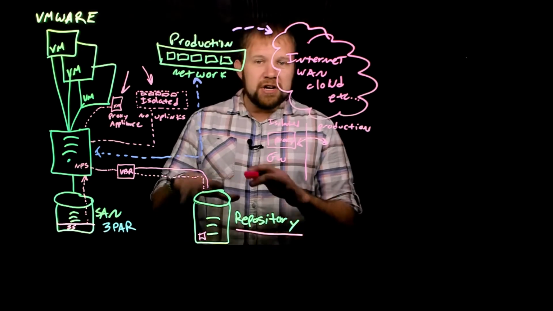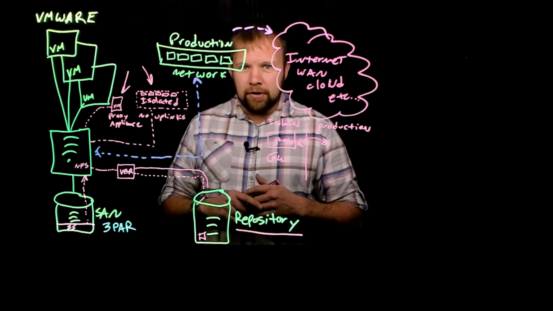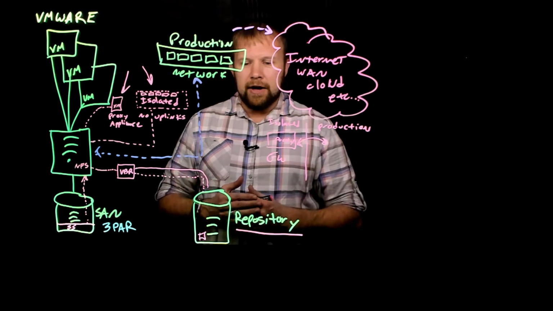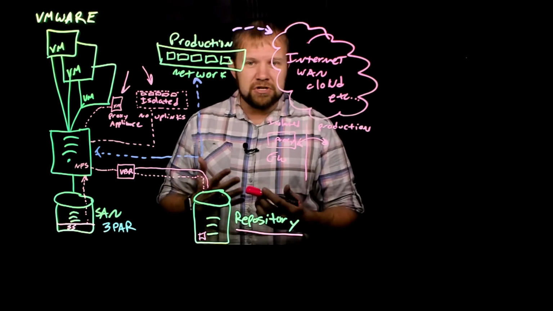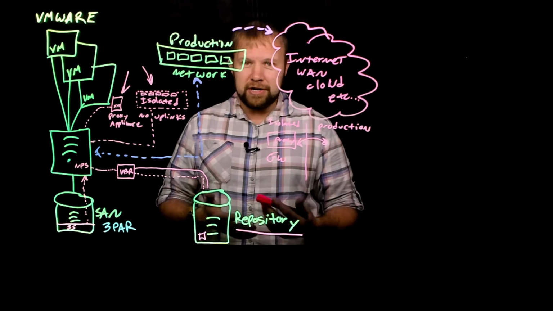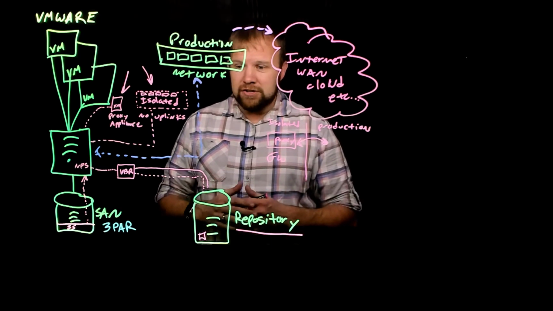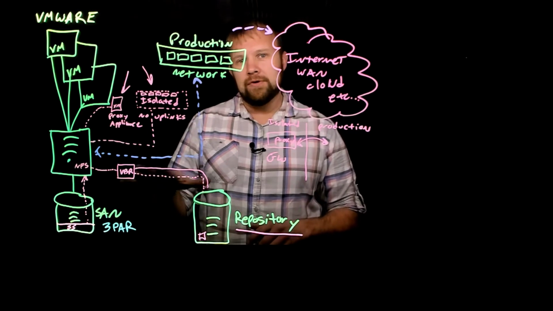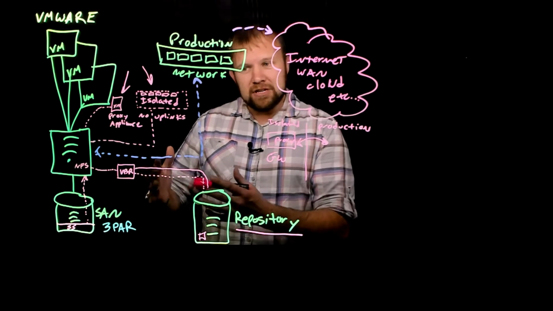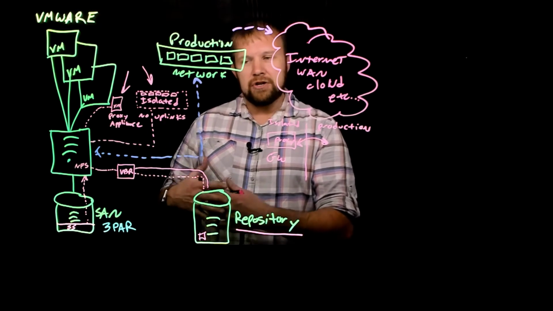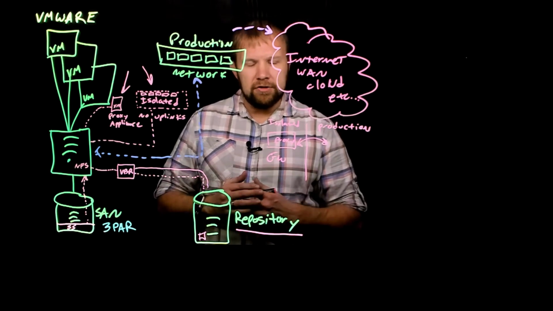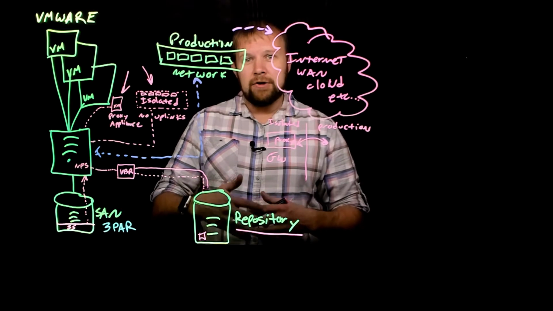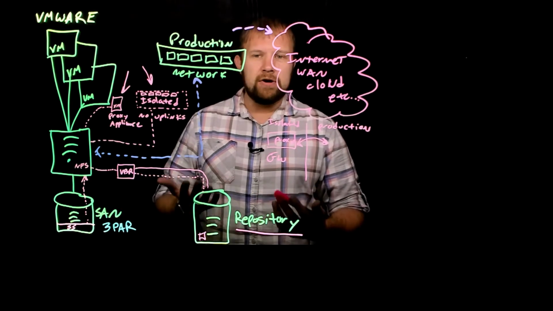Now, pros and cons of this method. I would say a pro is it's the easiest way. It's been around for years. It's simple to set up. There's just a couple clicks. You add your repository, and that's about all you need to do as far as the ability to use a backup to power the data lab. Now, the data lab itself does take some configuration and deployment, which we'll cover in another video. But as far as getting ready to use a backup file to drive the data lab, very simple.